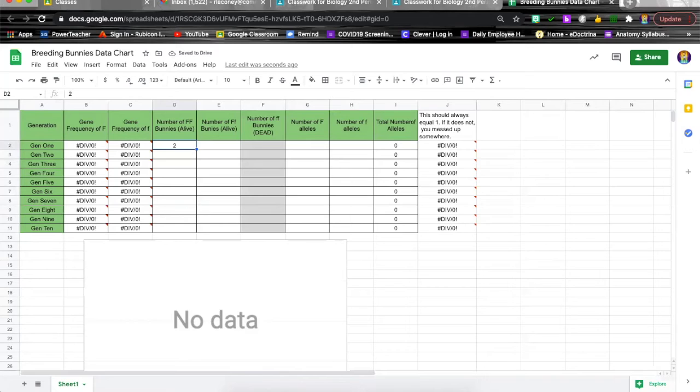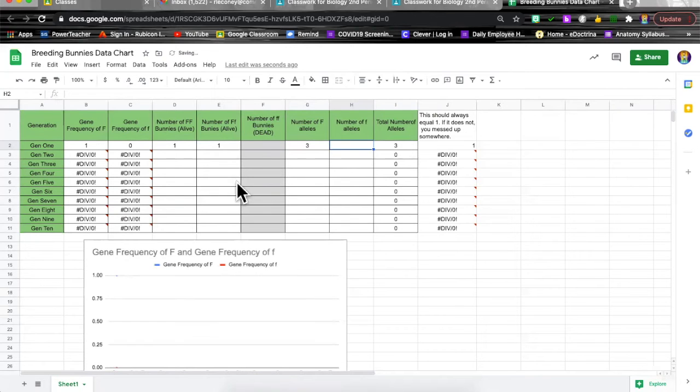Actually, I only picked out one of these guys, and then I picked out one of these heterozygous big F little f ones. You are going to be doing a lot more than I did. You should have a lot more than that. And then you're going to count how many alleles. These guys had 2 blue alleles. Or sorry, we'll call them big F. The blues are big Fs. These guys had 2 big F alleles. This guy had 1 big F allele. So that's 2 plus 1 is 3. There are 3 big F alleles.